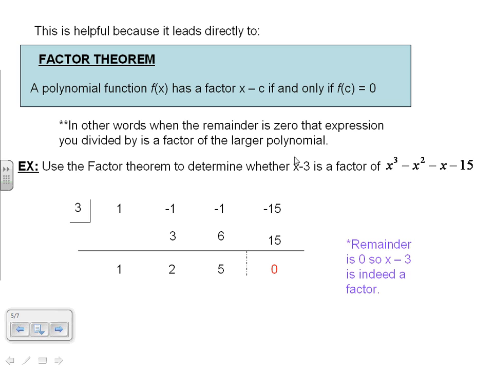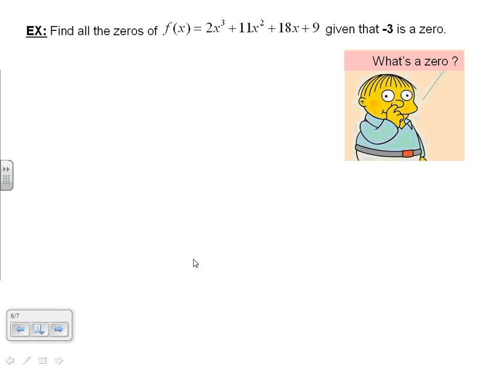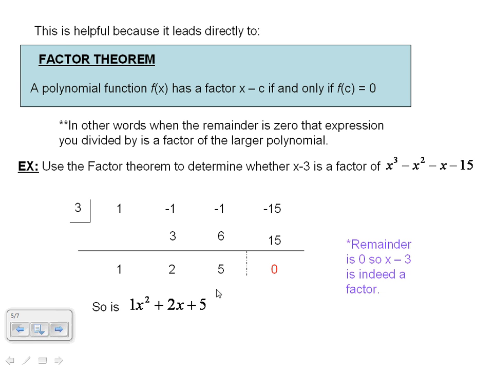So pretty neat stuff that gives us that information. As it turns out, here's the cool part here. These numbers here tell us what another factor is. And this tells us, oops, went a little too far there, tells us that x squared plus 2x plus 5 is also a factor. And if we so desired, we can set that equal to 0 and solve it and find the actual remaining zeros of this function. I'm going to leave that to a later exercise, but we definitely could do that.